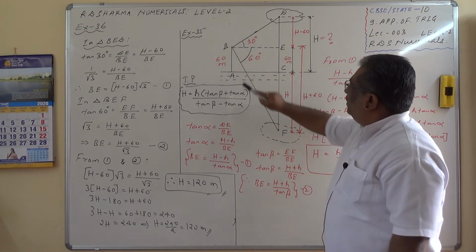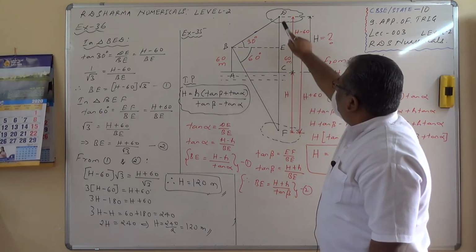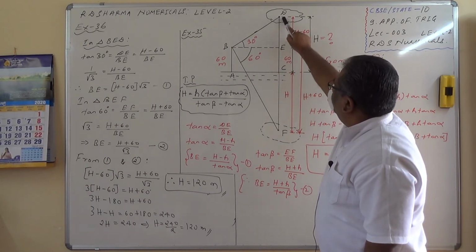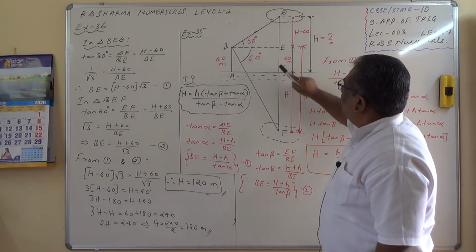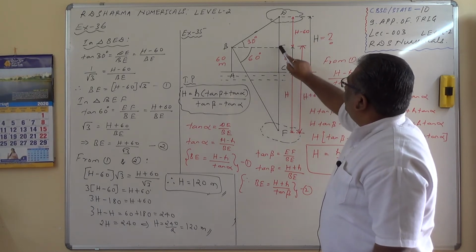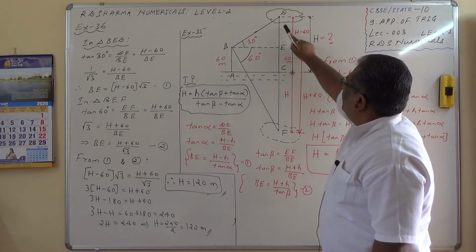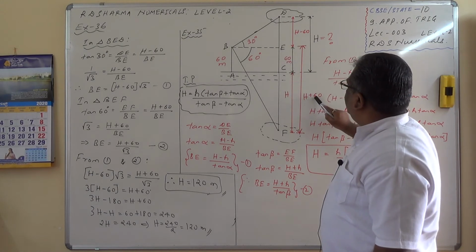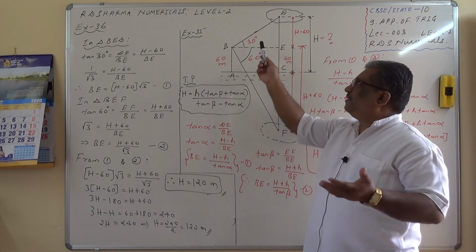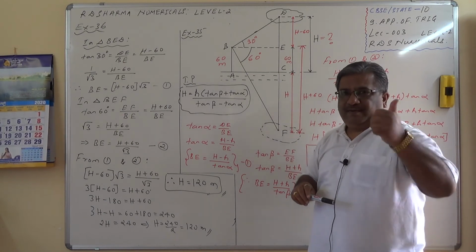Similarly, in this triangle, if this is 60, EC also will be 60, and if the height of the cloud is H, then this opposite side ED equals from here to here minus here to here. From here to here it is H, from here to here 60, and therefore this equals H minus 60. So H minus 60 is one opposite side, H plus 60 the other. In these two triangles where BE is common, take tan 30 and tan 60, equate to BE, and you will get the height of the cloud. Simple. Make a note of this.